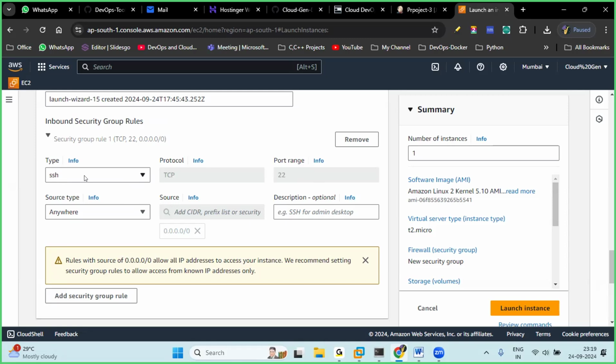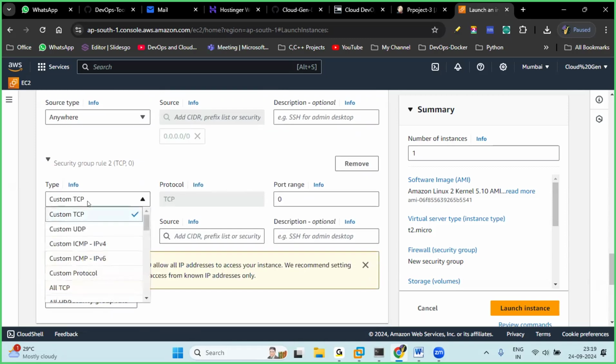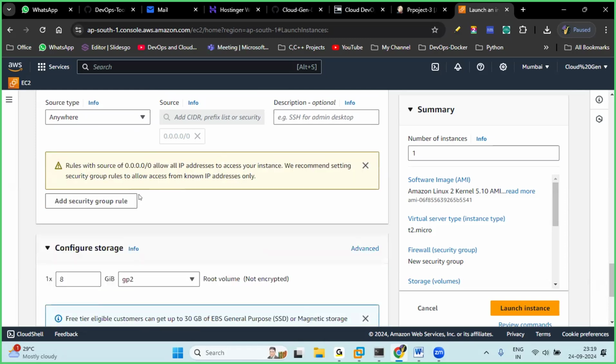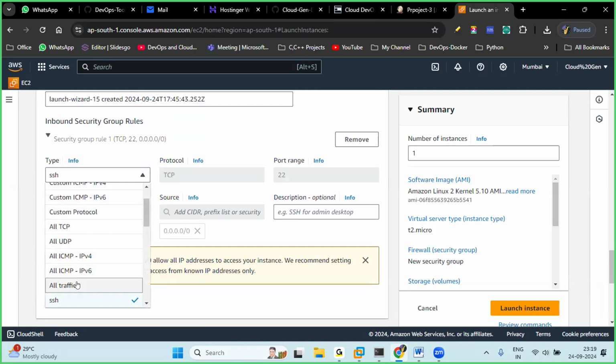If you want to add another security group, you can click on that add security group. Then you can choose a protocol like HTTP. If you don't want that, simply select this one for easy processing: just click on all traffic.